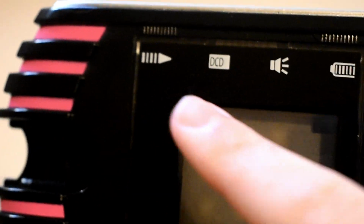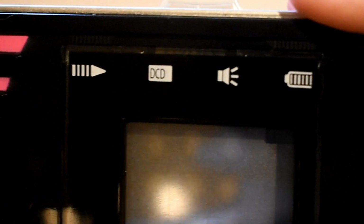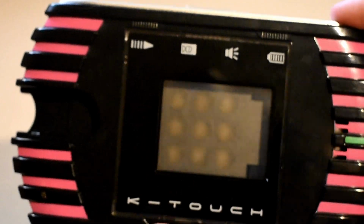Going in a little bit closer, as you can clearly see, it has the forward button, DCD, which, if you remember from last time, Geo's symbol is a DXD. Decade's is a DCD. I'm unsure what that actually means, though. Volume right there, full battery all the time, so you're locked and you're ready. Of course, at the bottom, it has to say K-Touch, have to say the name.